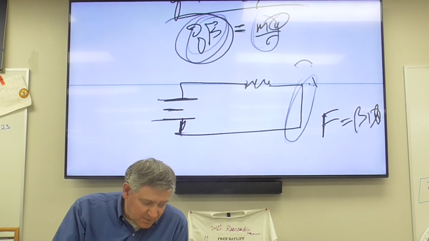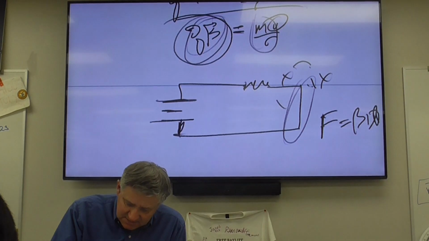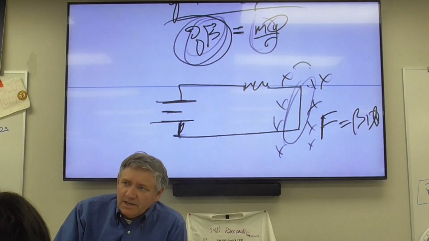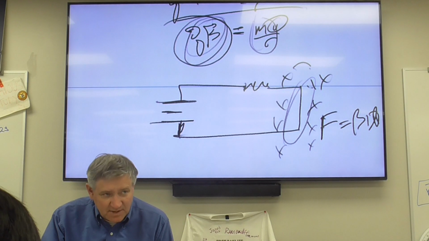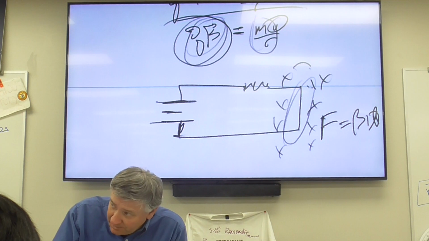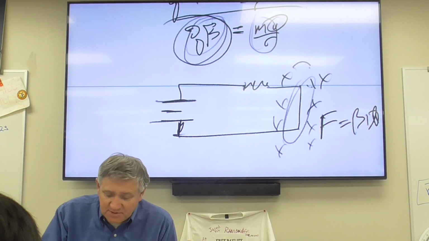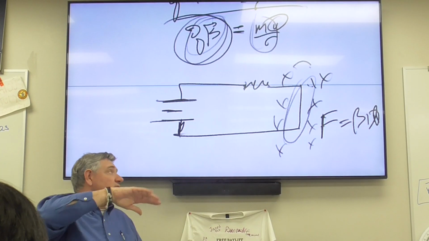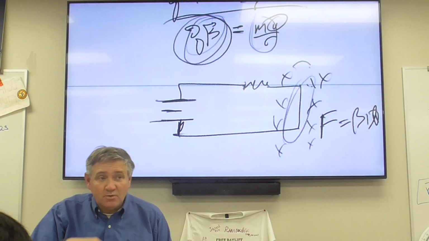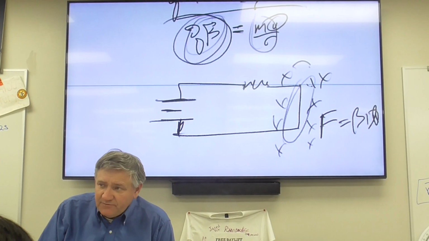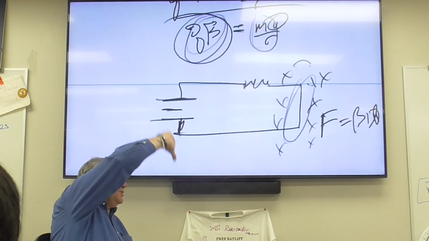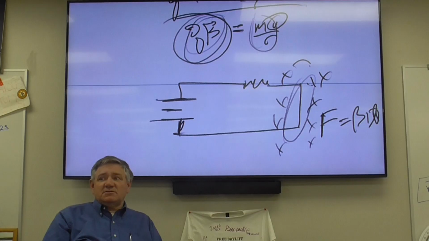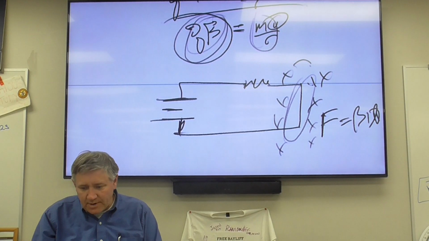So, now that you know that, if you look on that one, you've got a bunch of X's, which means what? What's the direction of the magnetic field? It's going in. So now, because of the fact that you're talking about current, we're viewing as positive charges, it works, just go with it. So the current's going to be going down, the magnetic field is going into the page. Once you establish that, then you can figure out what's going to happen. Current's going down, the magnetic field is going into the page. What's the direction of the force on the wire? To the right.